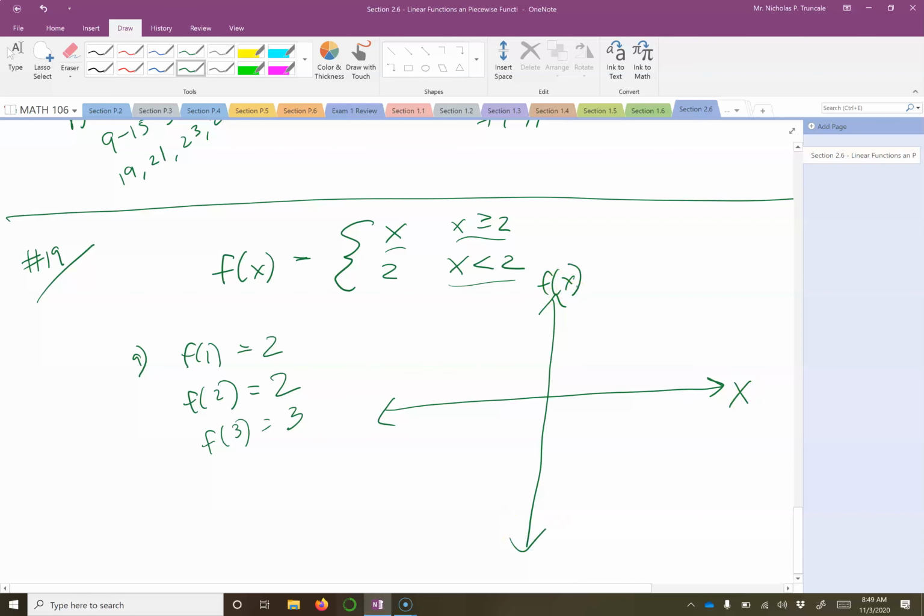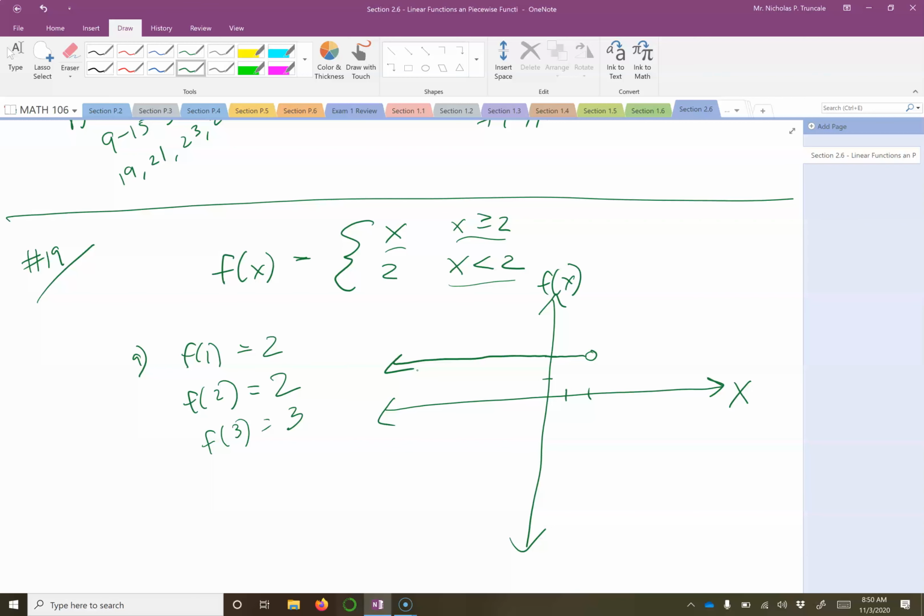Okay, so it looks like when x is less than 2, so I'm going to mark 2, we're constantly at the value 2. But because it's less than, for right now, I'm going to put an open circle there. I may fill it in when I look at the other piece of the function, but for now, we'll just leave it like that. And then it's just a horizontal line, right? Because if the y value is constantly 2, it's just going through the y-axis at 2 and going all the way to infinity.